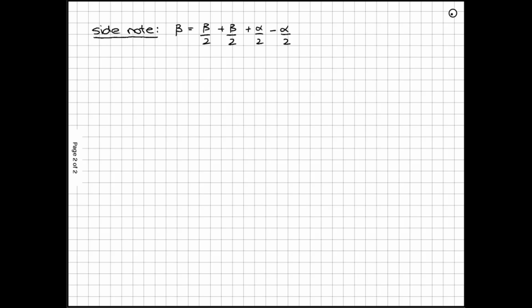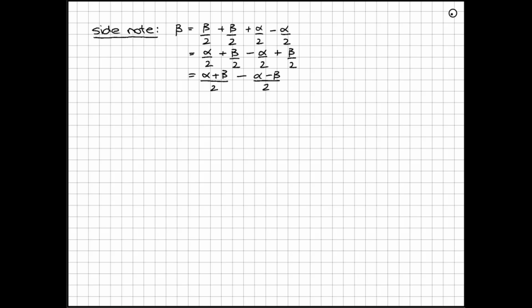And then if I just reorder that, we can write that as alpha on 2 plus beta on 2 minus alpha on 2 plus beta on 2. And then if I bring the common denominators together, we'll get alpha plus beta on 2 minus, and here we need to be very careful with our negatives. So if I'm going to minus a single fraction, it would be alpha minus beta on 2, and that would ensure that we get the minus alpha and then the minus beta to be the plus beta on 2.